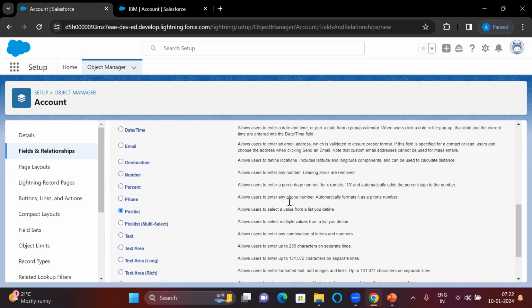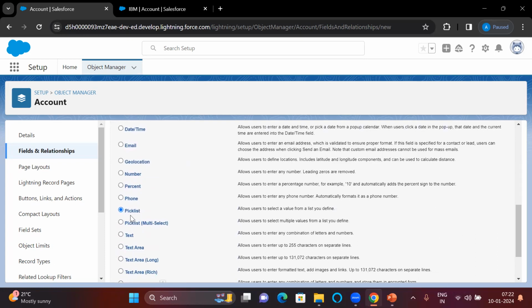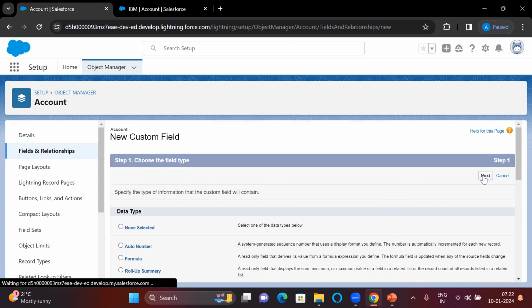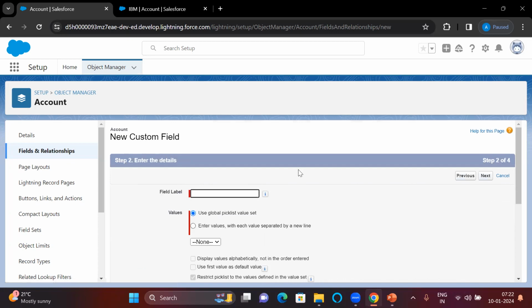So when do we really need pick list? Because we have text, right? In text also the user can enter the data. But pick list is very effective in terms of controlling the data entered by the user.